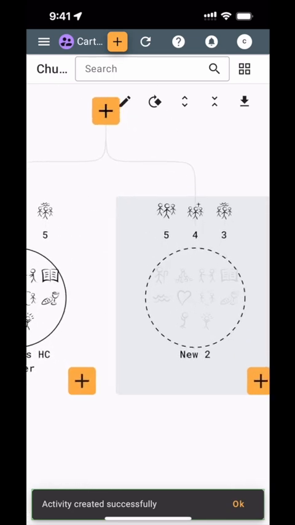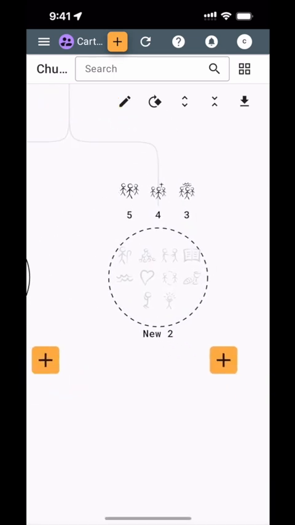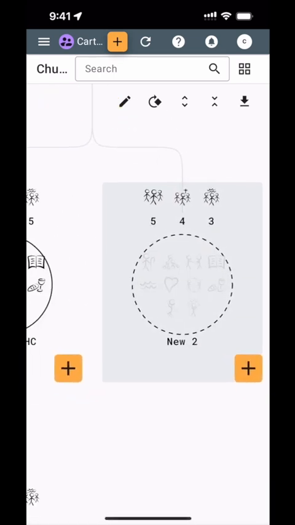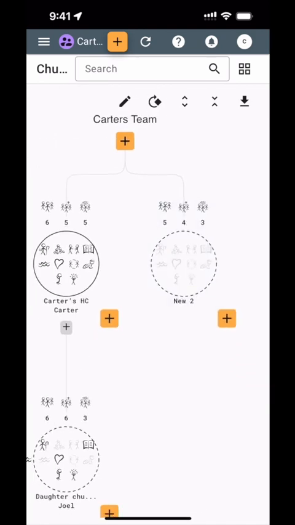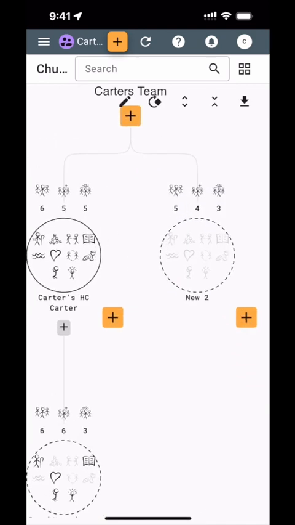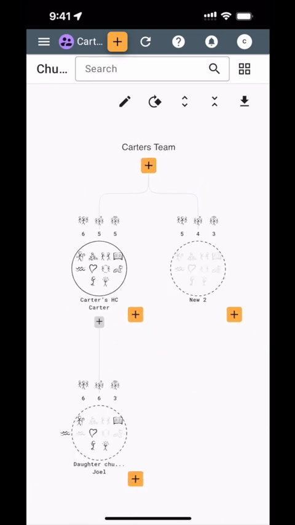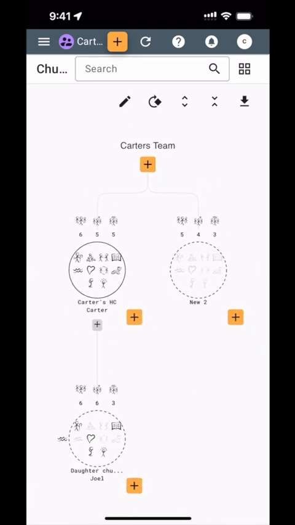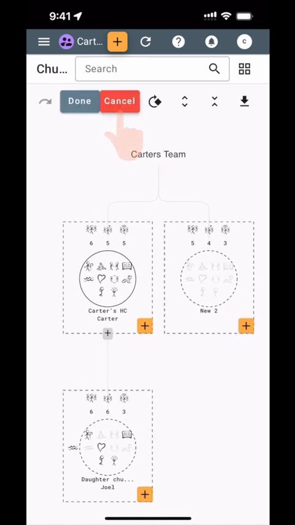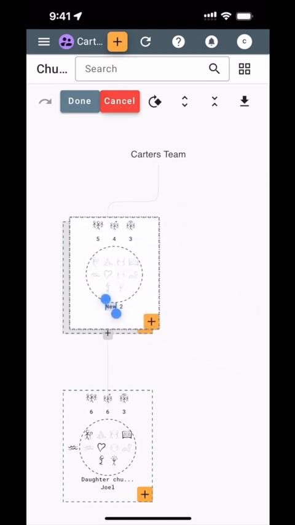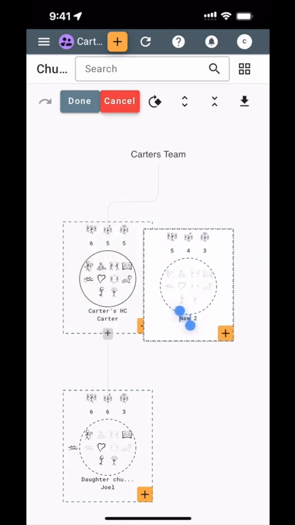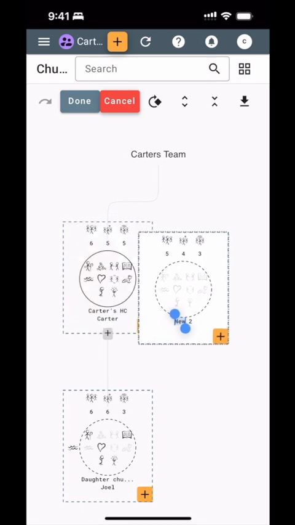All right, so I just filled out the bare minimum metrics, and it's just called new. I don't have a leader name, and they're not practicing any of the functions. But say I put this out at Gen 0, and I was like, actually that belongs underneath Carter's HC. If I want to restructure the gen map, I can simply click the pencil icon on the top left underneath the search bar, and I can literally click on the church and drag it into the stream that I want to drop this church under.